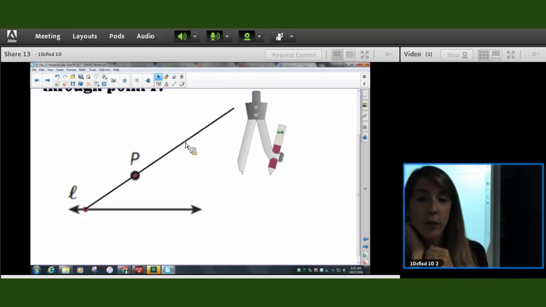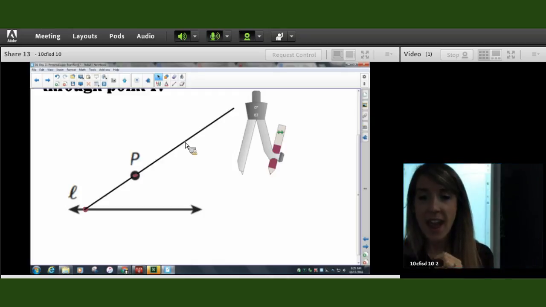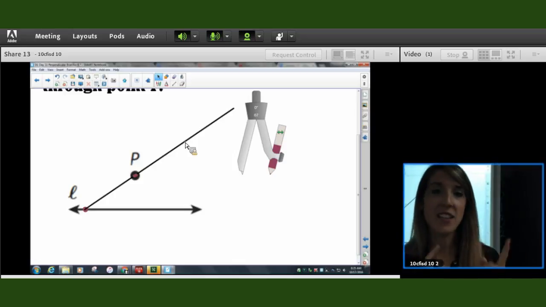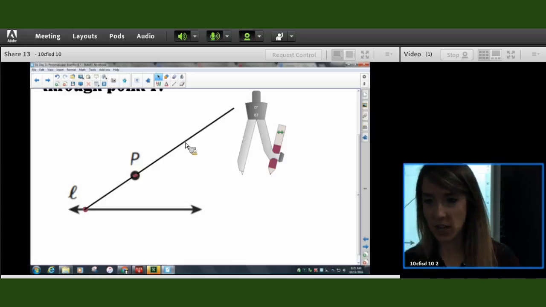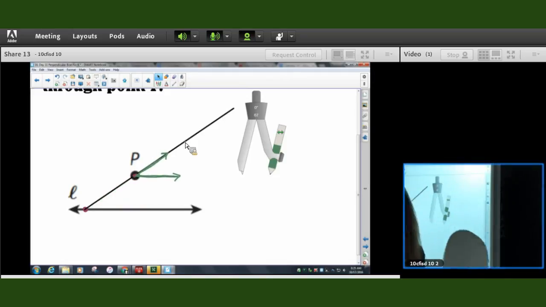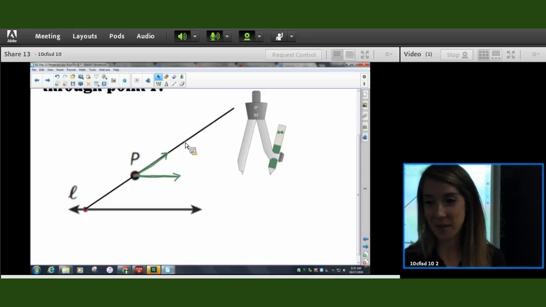So all we've done so far is connect 2 points. Now what we're going to do is going to be beautiful. We're going to use one of the theorems we learned, and we're going to use that theorem to construct a parallel line. Let me give you a hint. I'm going to hint to the theorem, and I'm not going to use any words. Are you watching? What did I just do? Does anyone know what theorem I just used? Because that's what we're going to use to construct our parallel lines.